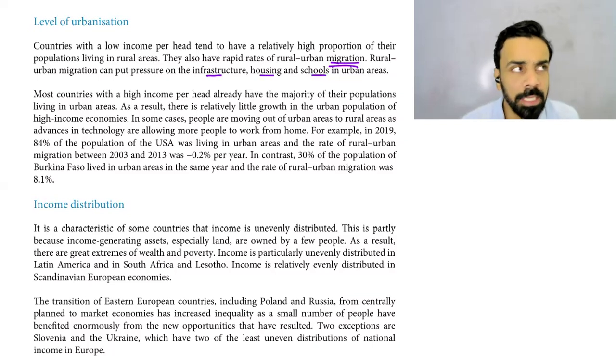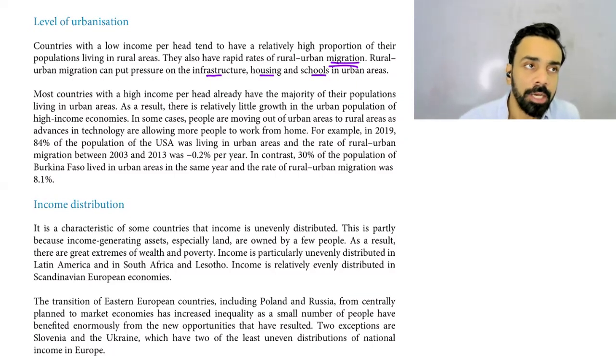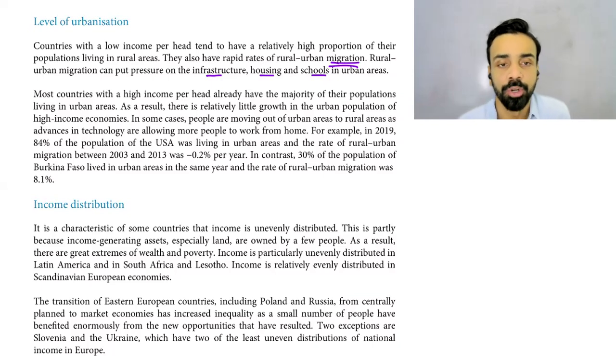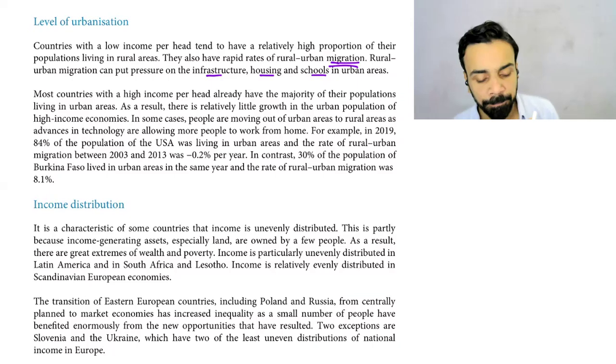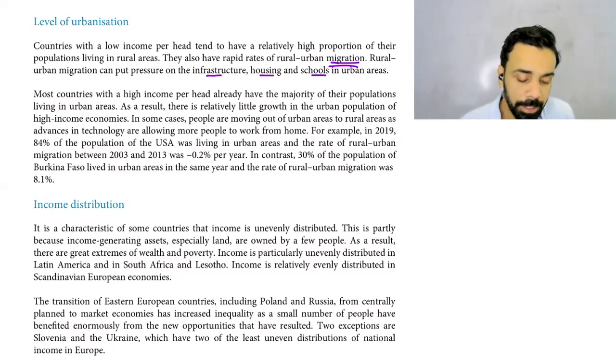A good thing might come out of this because of the rising demand. It is possible now, more available labor means that at least low skilled labor can increase in your economy. But usually, these rural income wale जो लोग होते हैं, वो unskilled होते हैं, so they can add to the low skilled income and they can put a downward pressure on income. So for companies, it can be a possible thing.